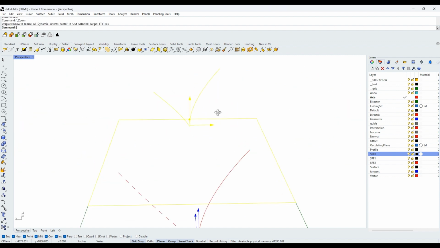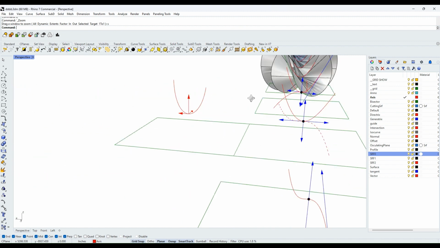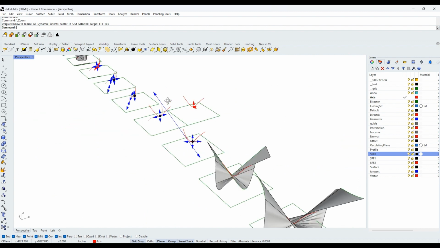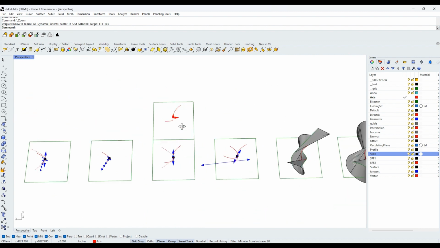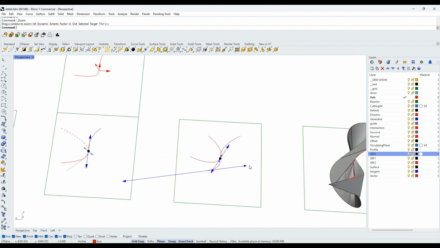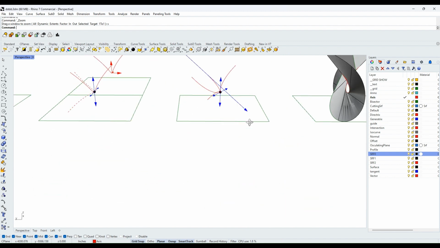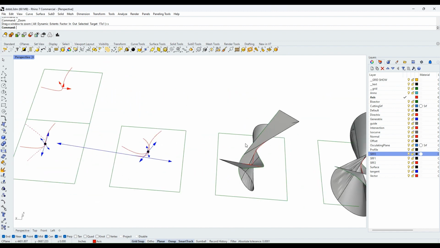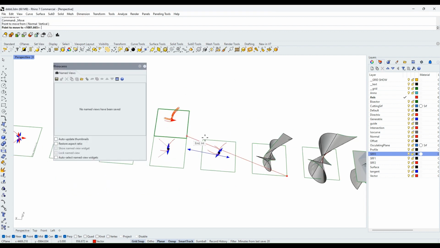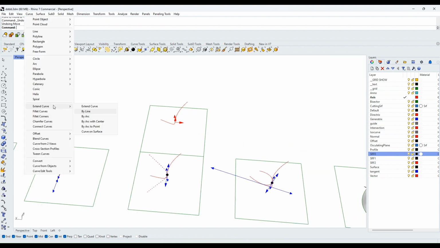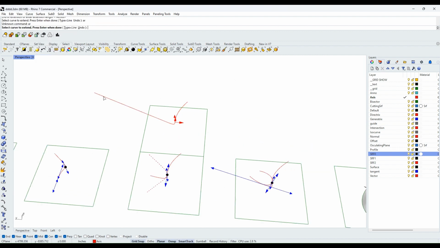Let's see if that is in fact what I did. And then I think I also, let's see which one I actually used. Yeah, that's all I did. Okay, so then I took this and extended a tangent.